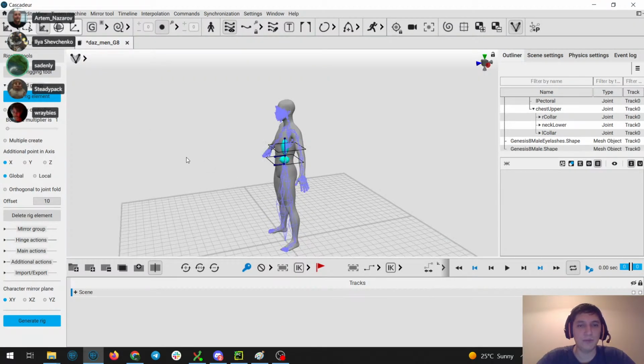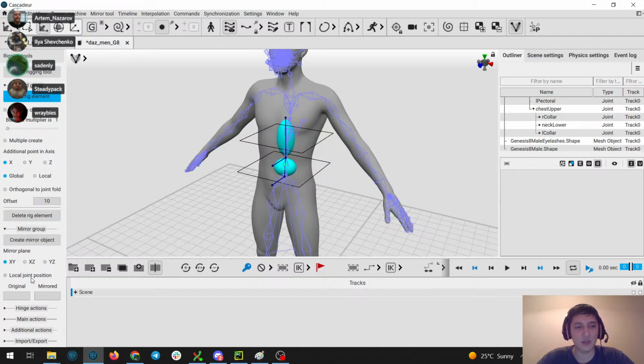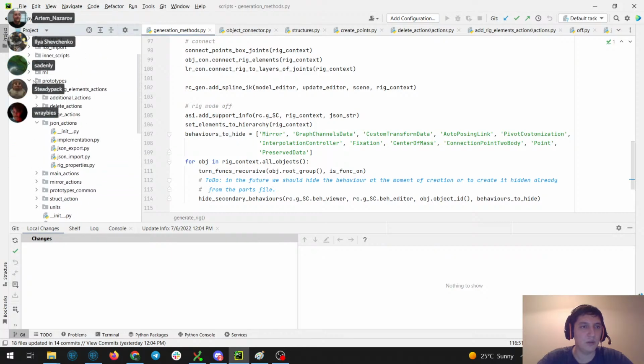So all these buttons are written in QML and C++, but the actions that we press here, like create mirror object, add rig element, etc., are basically just settings that are read from here and then passed to the Python code, which is situated here.